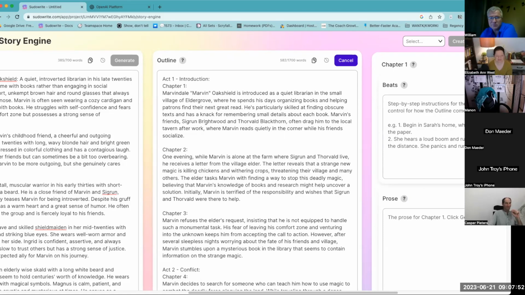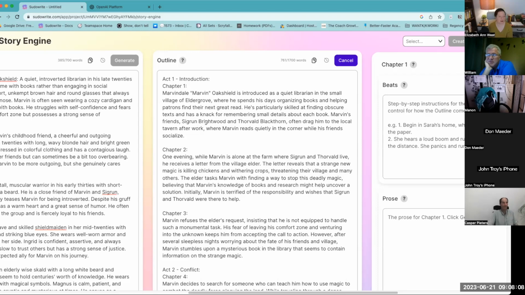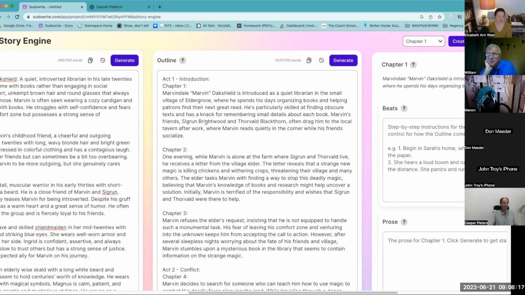Go ahead, William. So the other thing I've noticed is that it seems to always do 12 chapters, which is very short. It was just because we had to pick some number, and so they picked a number of 12 to start off with. The idea of the outline is that it is not intended to be the best outline. It is just intended to be an outline. The best outline, truthfully, is what you bring.